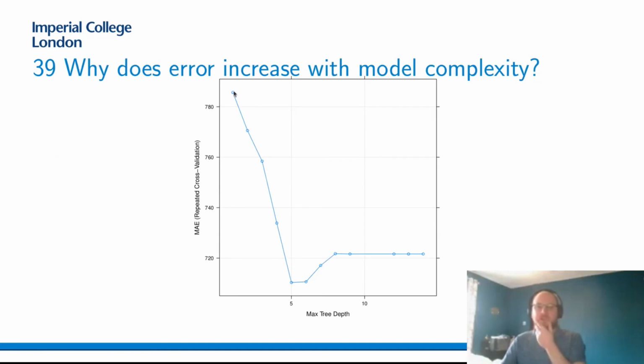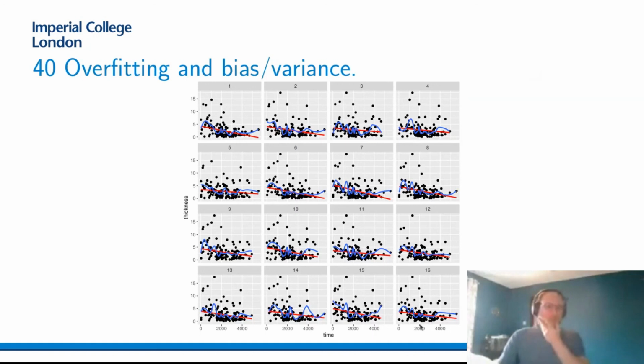So yes, I think it's quite unsurprising that as the model gets a bit more complicated, our error decreases, because we're just fitting closer to the data. We're capturing more nuance and more structure in the data. But then there's this slightly less intuitive bit: why does the error increase as our model gets even more complicated? This is called overfitting, and more generally we refer to the bias variance trade-off.